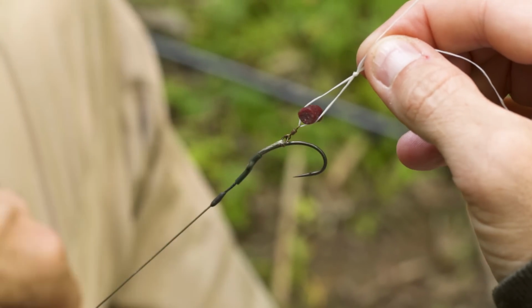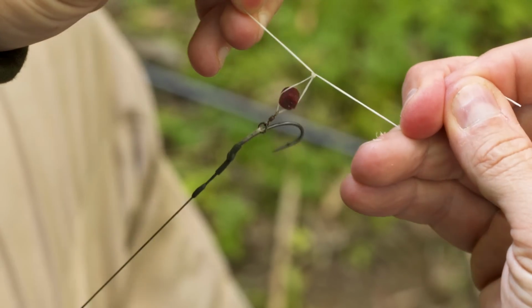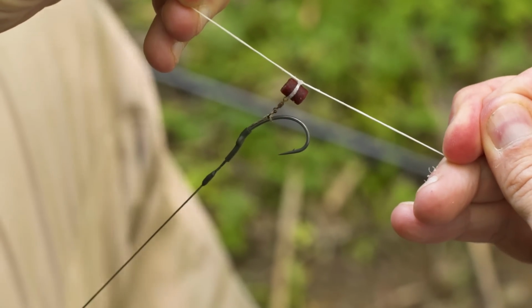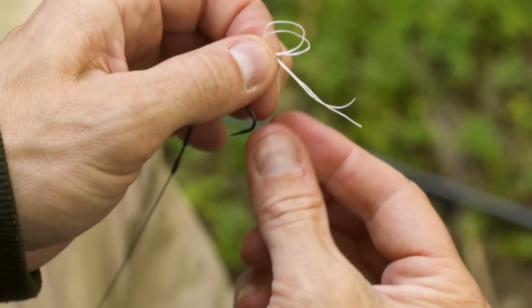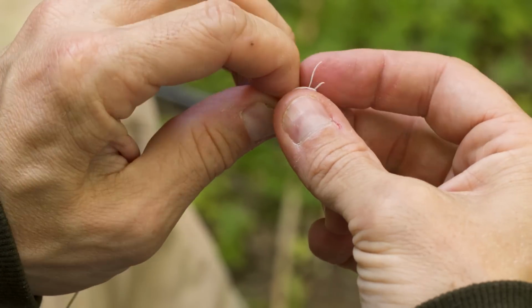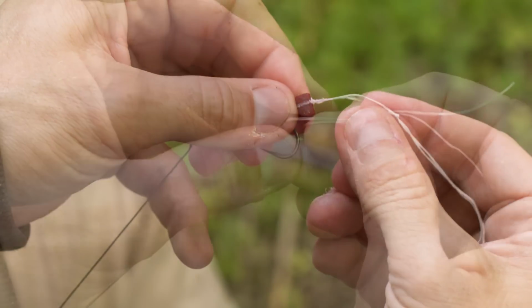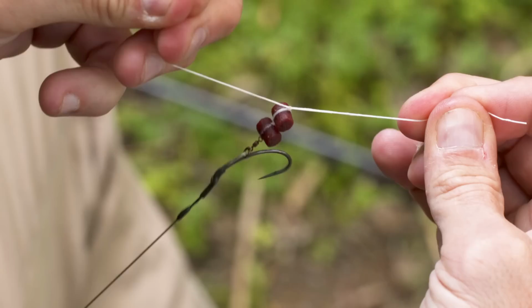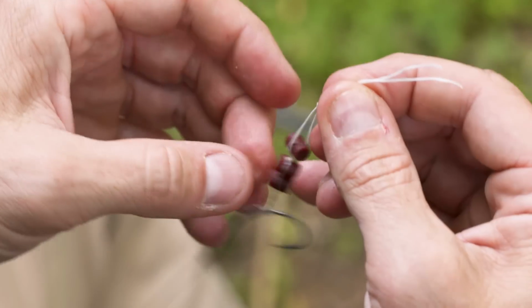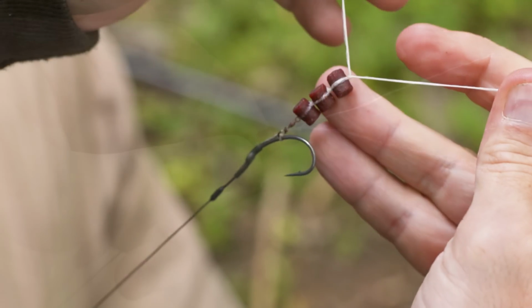With an overhand loop knot, it doesn't go back on itself, it doesn't loosen, so it simply lassos the first pellet in place. What you're left with then is two tag ends of super floss, so you simply repeat the process. You tie another overhand knot in the super floss, pop a little 6mm pellet in and pull it down tight. And again, repeat the process for the third pellet, but this time when you pull it down tight, I simply snip off the tag ends and blob it with a lighter.